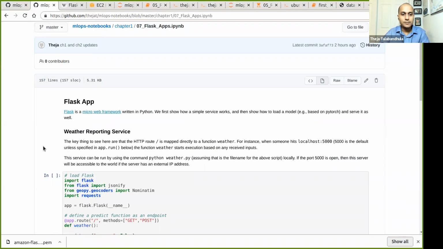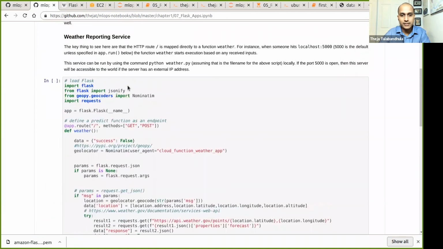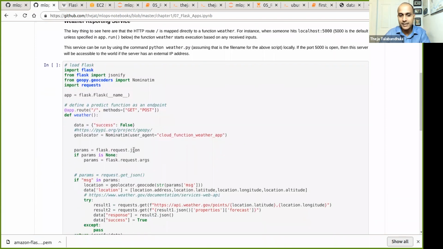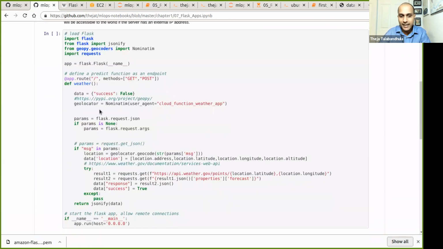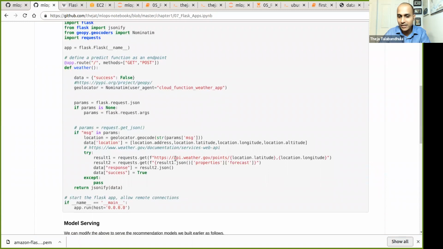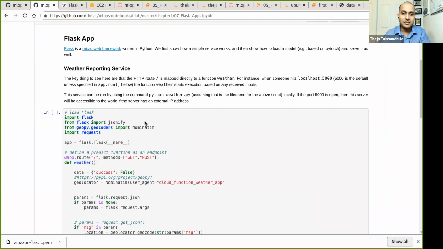Okay, so for that, I actually have an initial script here, and I'll go over what's happening with the script. Okay, and this is not related to our model deployment. It's an app which is supposed to do weather reporting, but unfortunately that API, api.weather.gov, is off. I found out recently, so we will see that it does something simpler than weather reporting. Okay, but let's get to the basics of this.